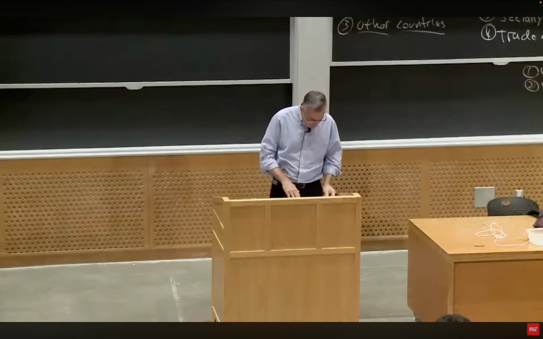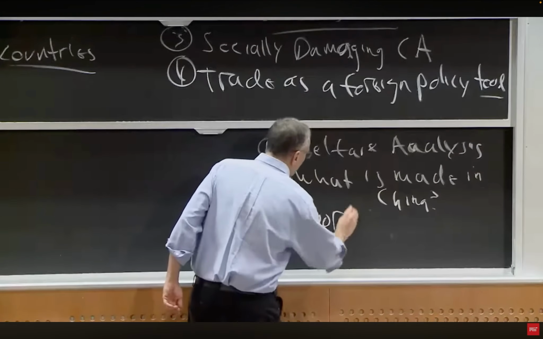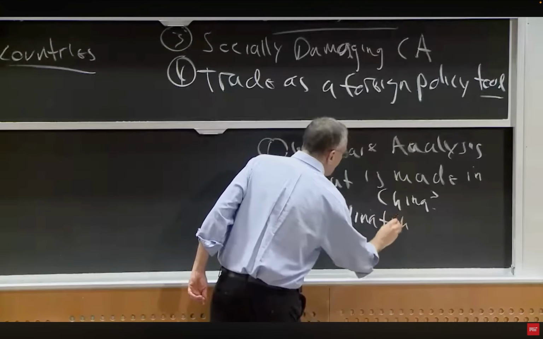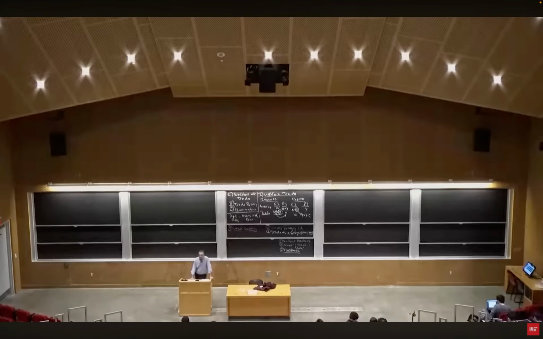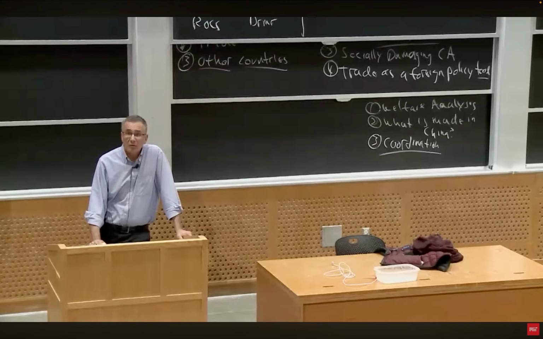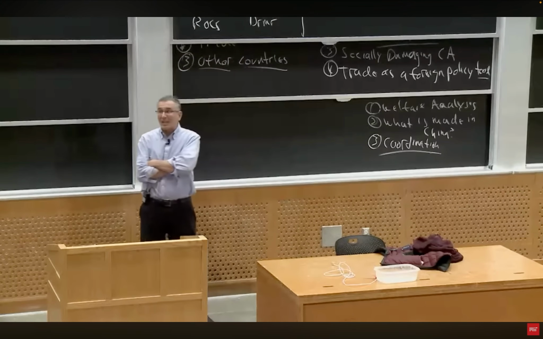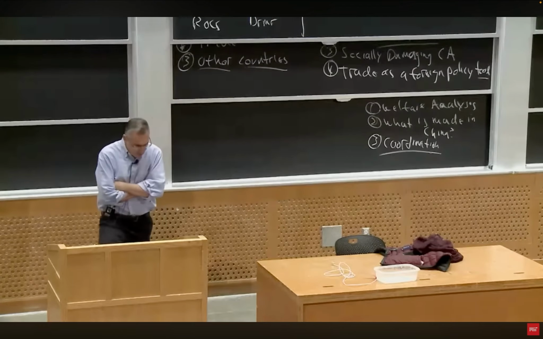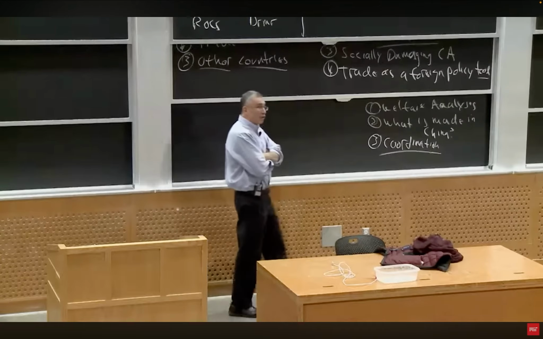The third argument is you need coordination, which is the US is not the only party that trades with China. So suppose you're trading your Pokemon cards with your friends, but your friend has a bunch of people he's trading with, and you decide because your friend pissed you off you won't trade with him. He'll just trade the cards to someone else. Now, he might not get quite as good a deal, but it's not suddenly like he can't trade his cards. He's just got to trade them with someone else. And basically, that's what happened, is China just started selling their goods to other countries.